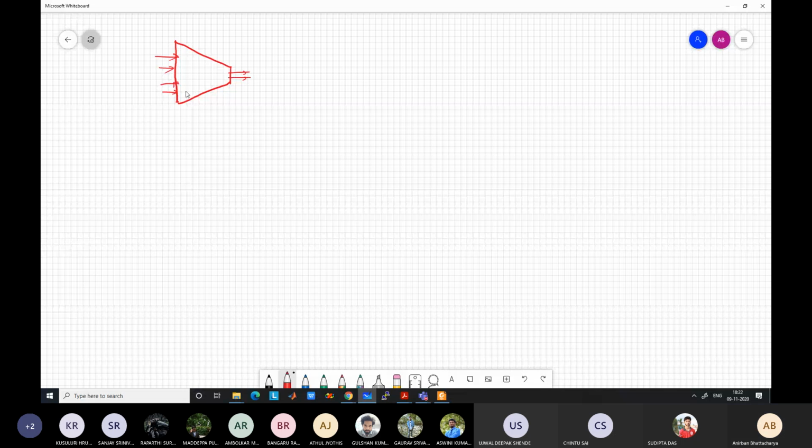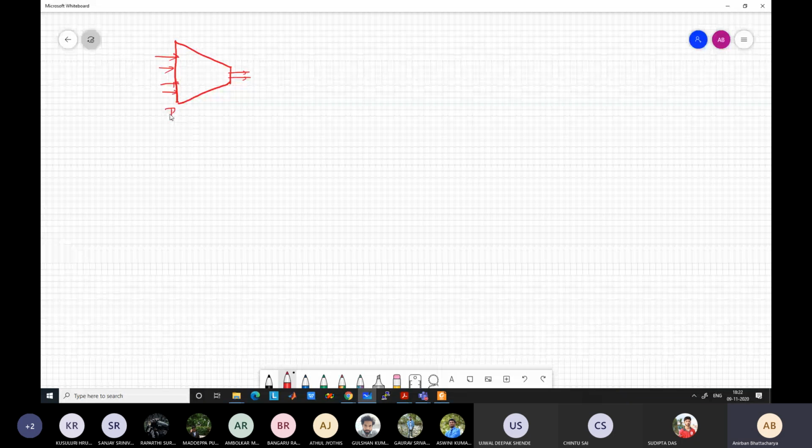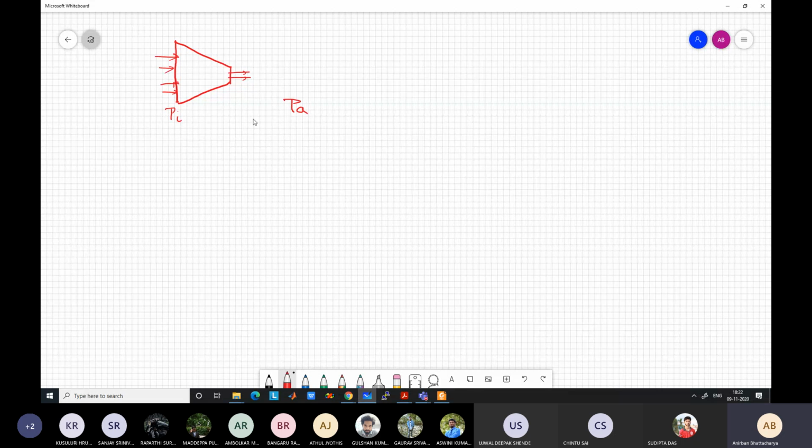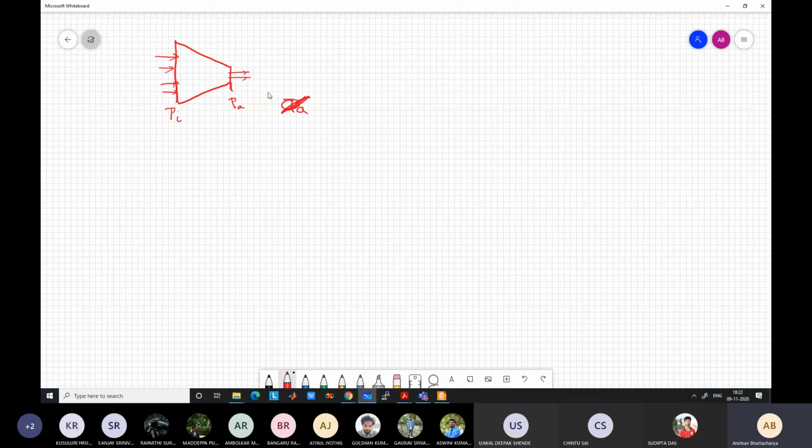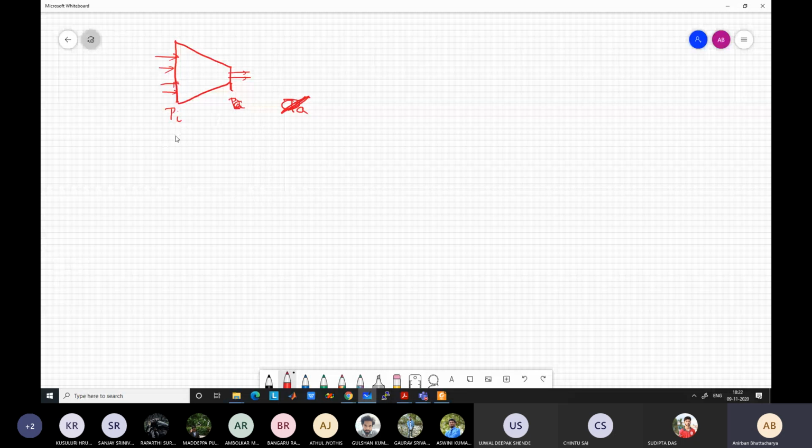So say the inlet pressure is Pi and the outside atmospheric pressure, the ambient pressure, is Pa. So what will be the pressure at the exit of the nozzle? Initially, it will also be equal to Pa. Now, if the ambient pressure is lowered, say the altitude is changing, if you are going to a higher altitude, the ambient pressure is lower. So what happens? Well, let us put some numbers.